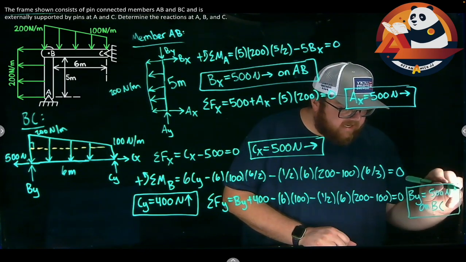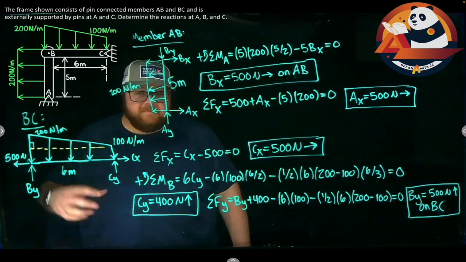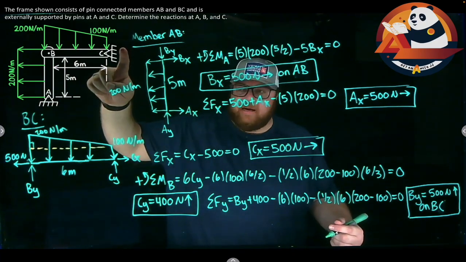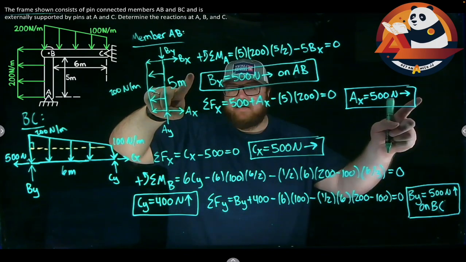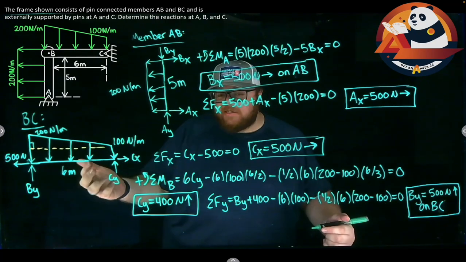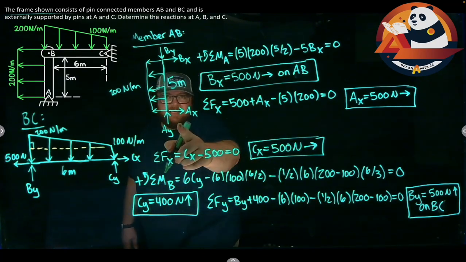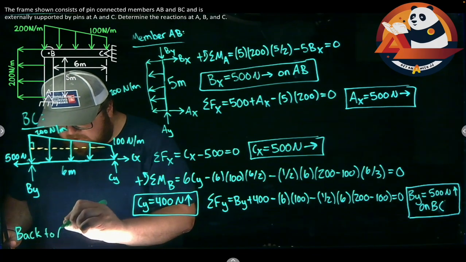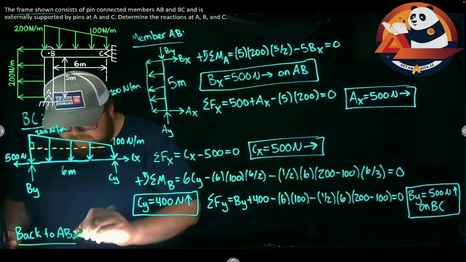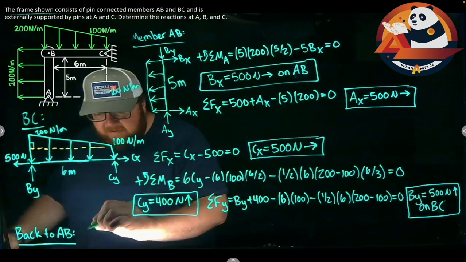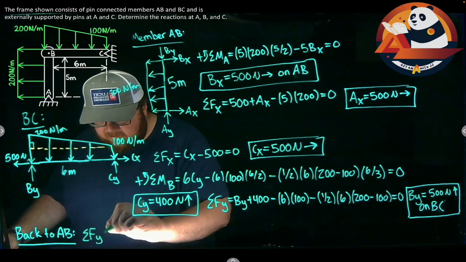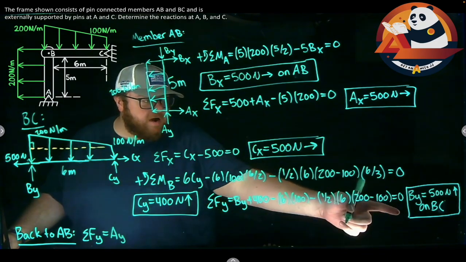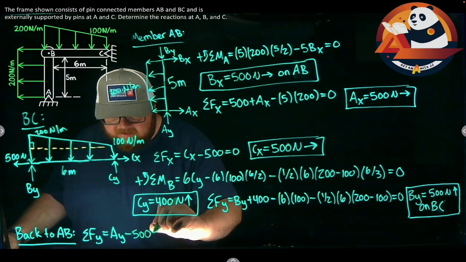Which would be my last unknown I can find here. That gives us one last piece I still need to find. I need to find AY. Which I could go back and make a free body diagram of everything. AY would be my only unknown on it. Or realistically, I could come back to member AB. I've used two equilibrium equations up here. I sum moments and forces in the X. I could still do moments again or forces in the Y direction here. Forces in the Y is going to be the easiest thing for us. So we're going to say let's go back to AB. Back to AB. And try to find AY. So we'd have summing our forces in the Y direction. Is equal to AY going up. AY minus BY. And BY we know is 500. Minus 500. Equals zero.